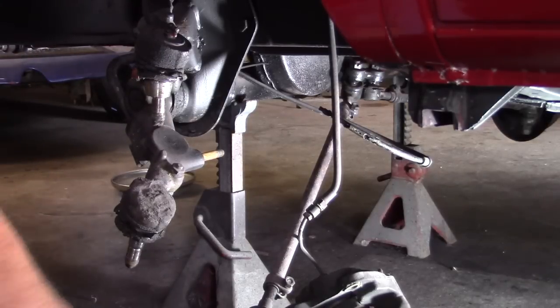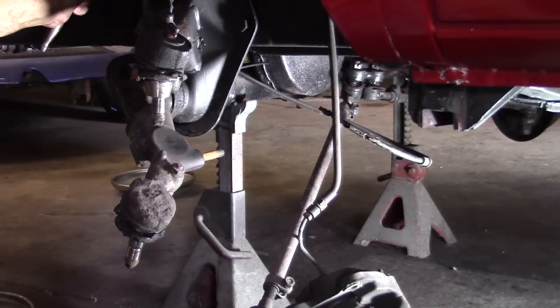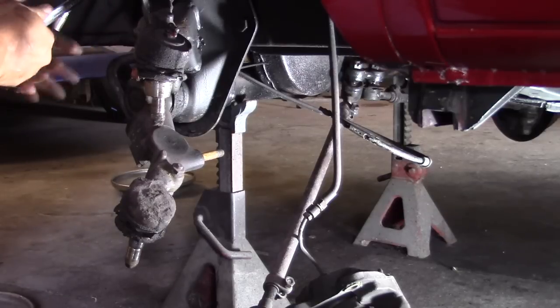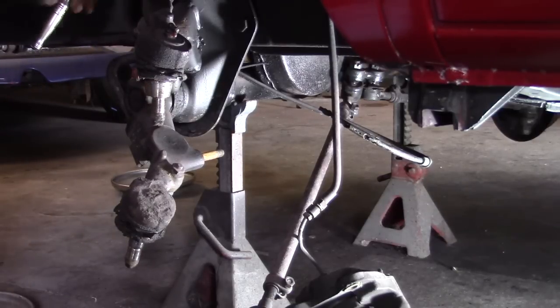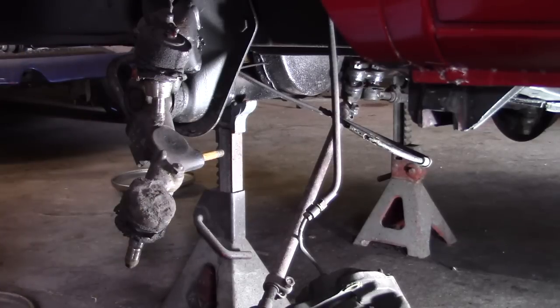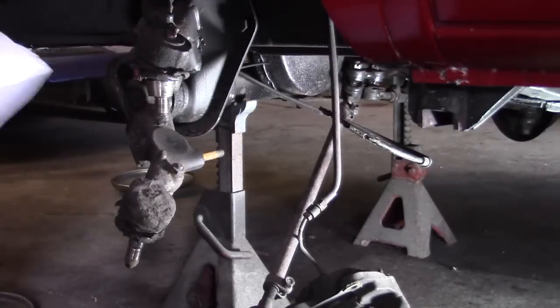That is an 8mm Allen up there on the top. It's got a set screw, which is a 19mm. Break the set screw loose. Or nut, sorry. I call nuts screws, and screws nuts, and ball joints boots. Here's your set screw. Work that control arm out of there.